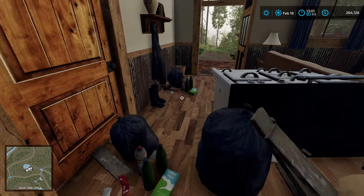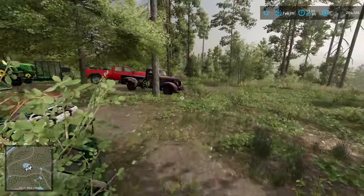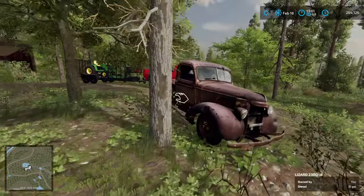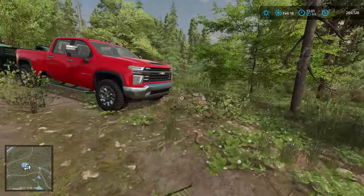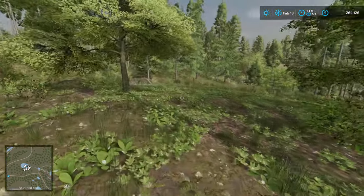Okay, plumbing's a little bit bad in that. We will take care of that problem a little bit later. That appears to really be it. I mean, there's not a whole lot else that we can really do around here besides start cleaning up the ground. We've got a bunch of stumps sticking up out of the ground, so I have to take care of that.